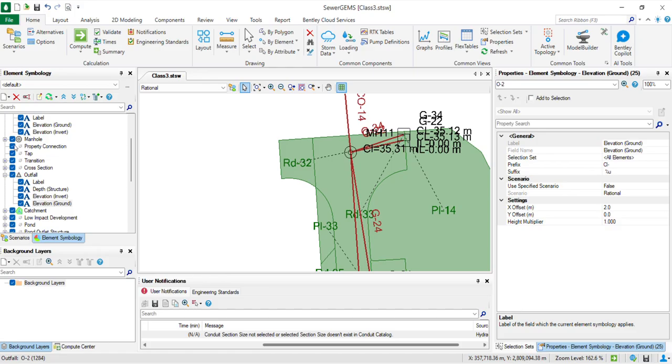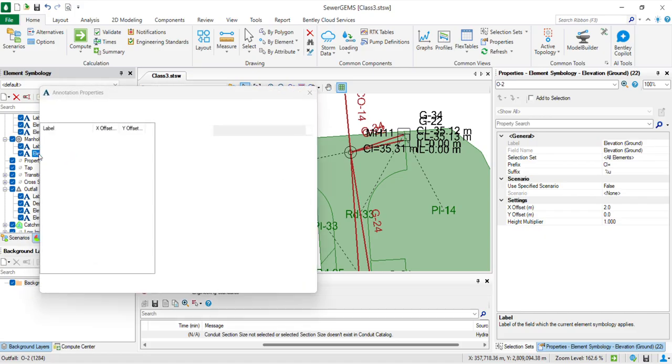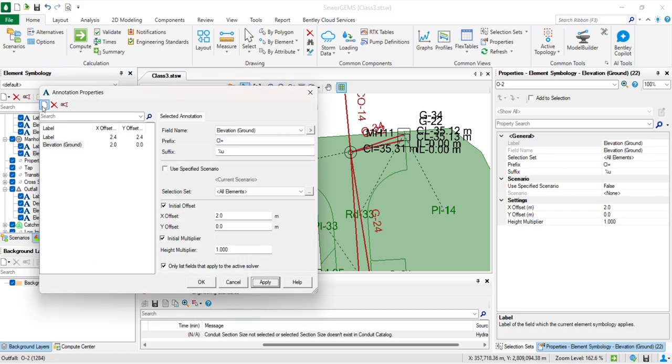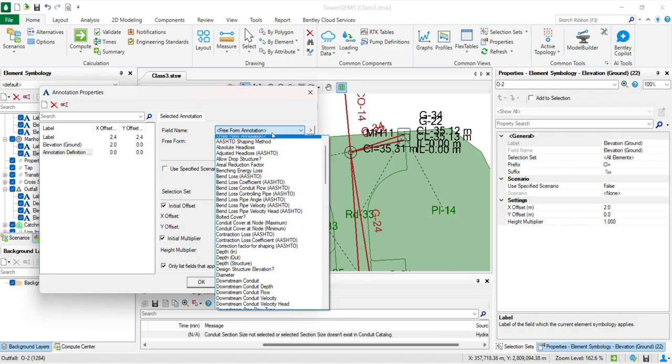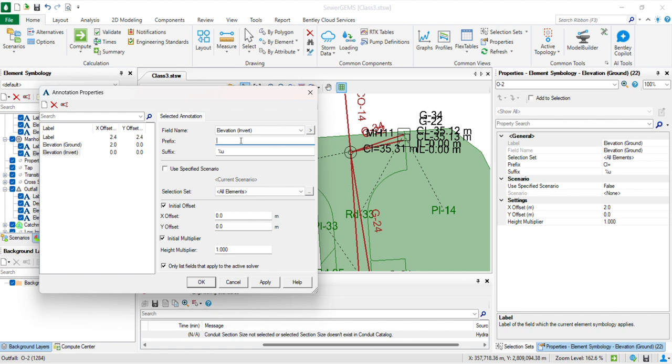For the manhole, elevation invert, IL to minus 2.5.